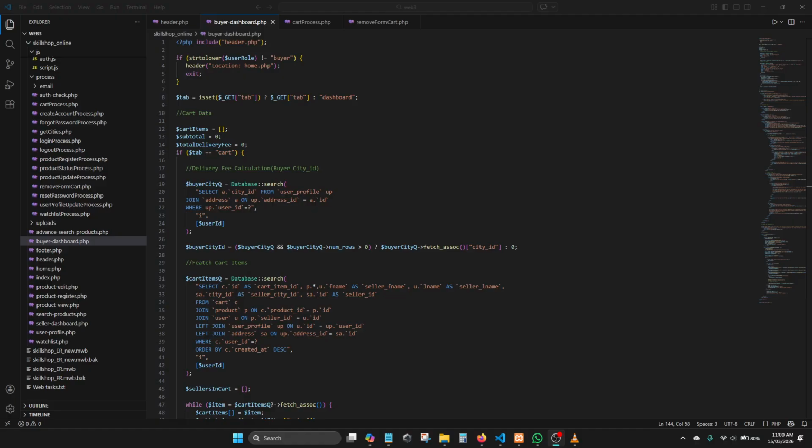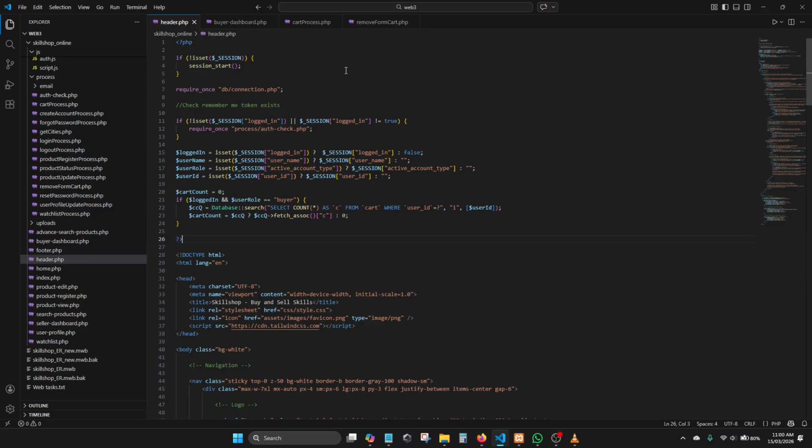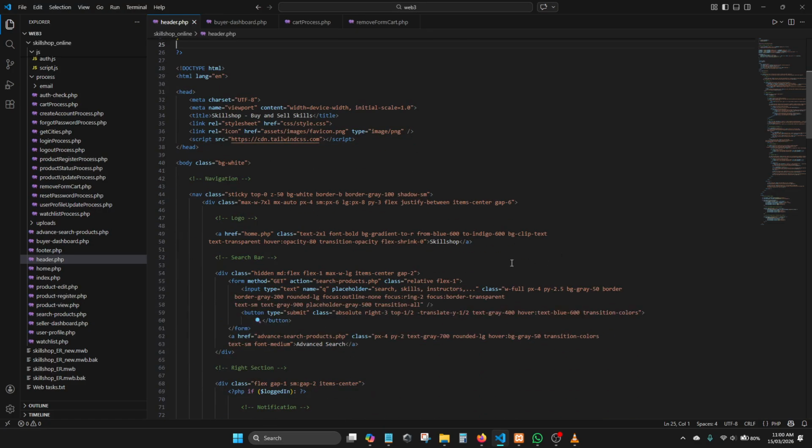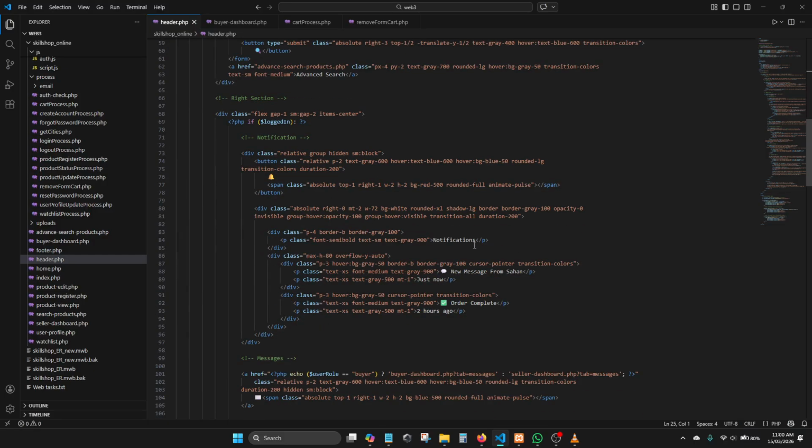So first of all, when we move into the code, we actually have to go back to our header, because over in the header, once we are logged in and the authentication is checked, we have to make sure that we are logged in as a buyer. So then we get the cart count. This gets initialized before everything, and then in our navigation, the notifications and messages are for everyone.